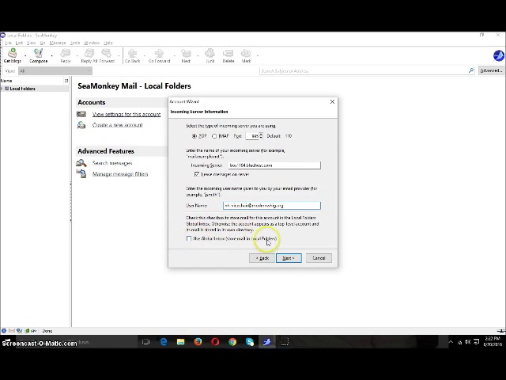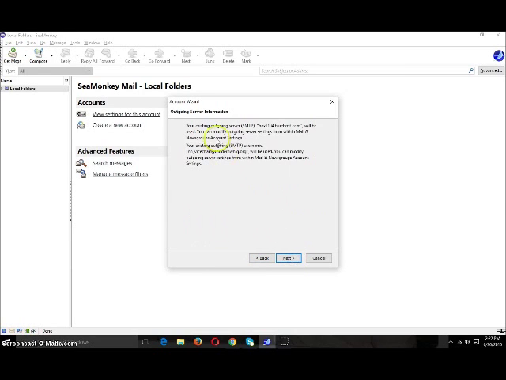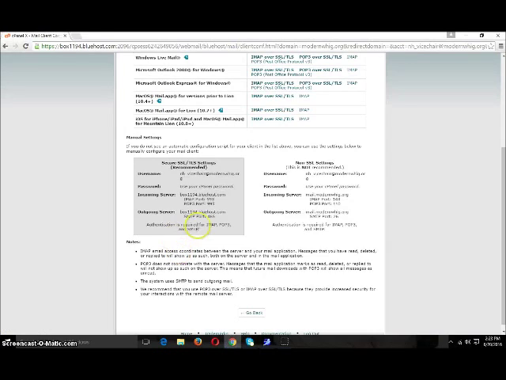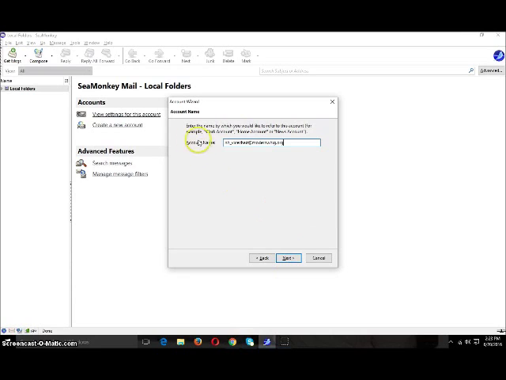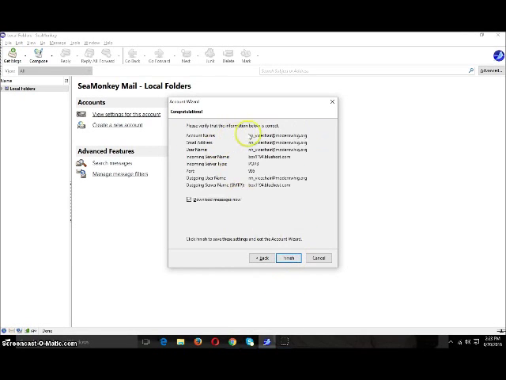I don't care about global inbox. Yeah, let's just keep that. That's just a setting for SeaMonkey, so I'm gonna leave that alone. Okay, I didn't delete the SMTP. Sorry about that. You put in the same mail server, and then you put in the port, which was 465. Okay. Hit next. Account name. I'll just leave the account name the same. It could be anything you want. There's all the information.